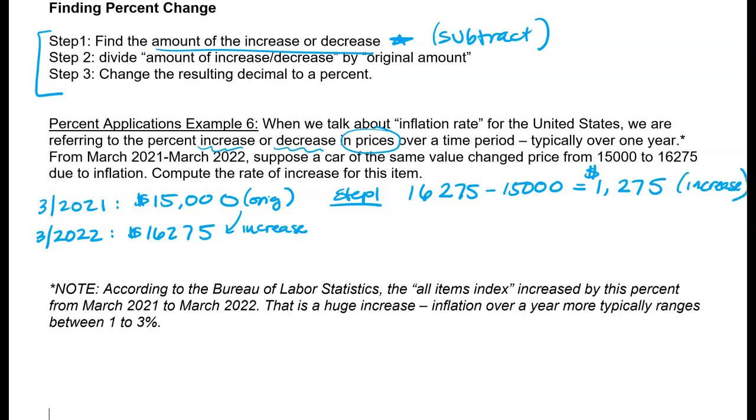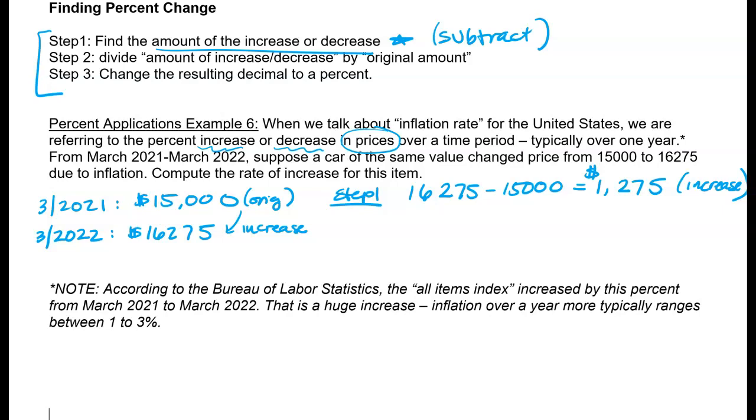Okay, and if you're wondering how you know what order to subtract, the nice thing is, no matter what order you subtract in, the difference is going to be the same. It's just that if I had done this the other way around, this number would have been negative. And so what you could do is even ignore the sign in that case and just refer to what we did before we started the calculations, when we looked at how the prices changed and noticed that there was an increase. And so in the end, just make sure that you note that your percentage is an increase.